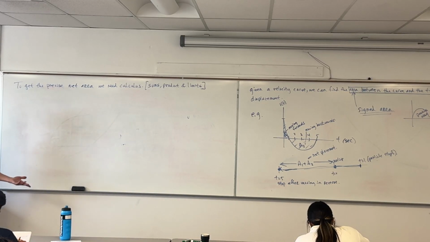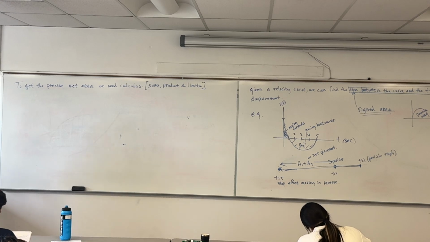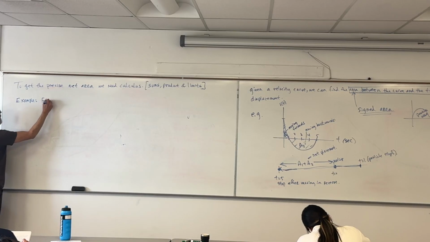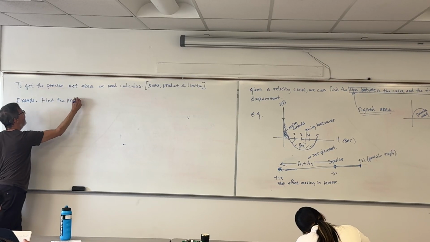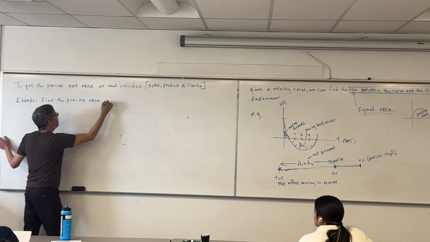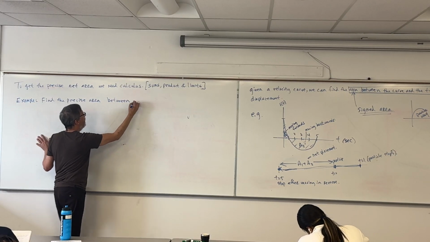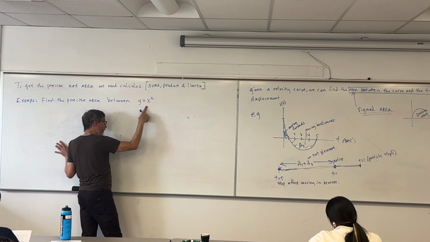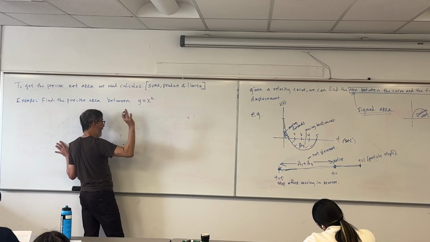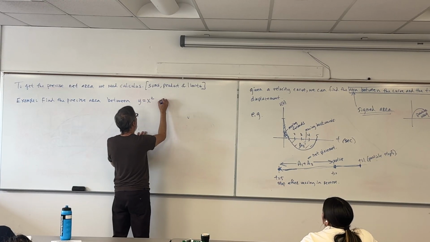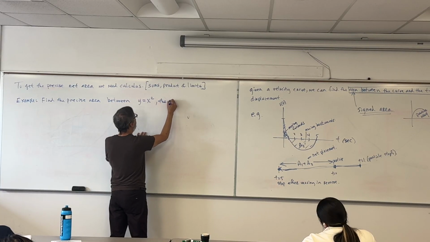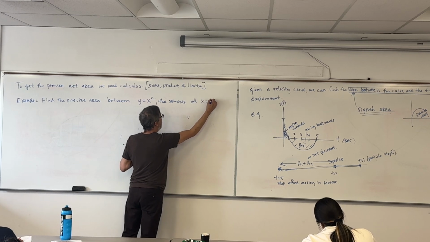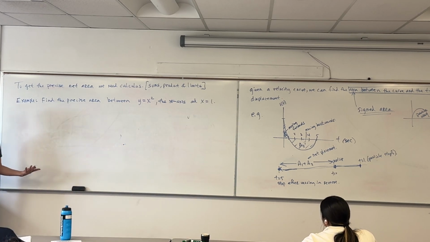And I'm gonna do a really beautiful example for you. It's my favorite example to talk about in calc class. So let's do this. Example. Find the precise area between, we're gonna go with an old, easy on the mind friend, y equals x squared. Now moving away from time. This isn't always about time and velocity. We're moving away from that. Y equals x squared, the x-axis, and x equals 1. So let's draw a picture.